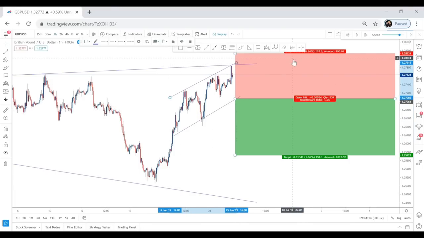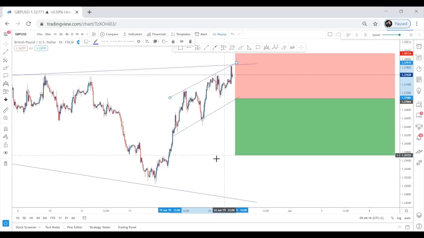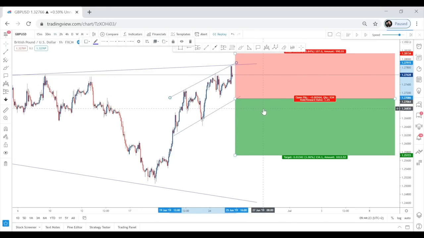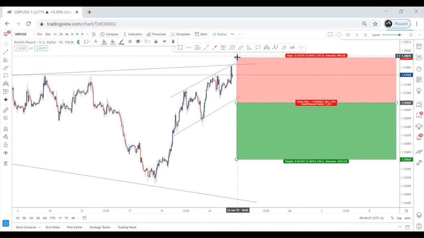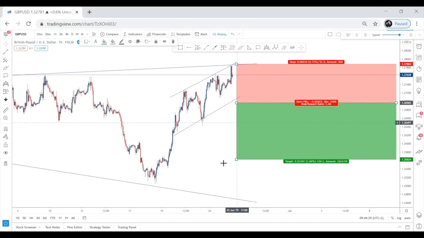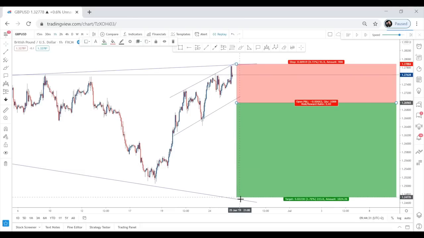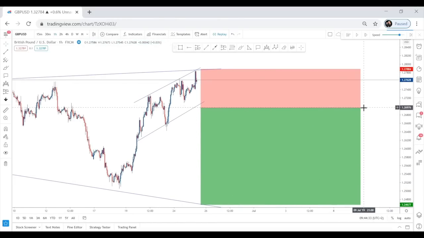So as you can see, it's patterns within patterns. Also within this expanding channel, we're experiencing something in the nature of an ascending channel. You can see first touch, second touch, third touch, confirmation, right? Then we're waiting for price to break out of this structure, and we put our stop loss right there, waiting for price to go a bit lower up until that level.